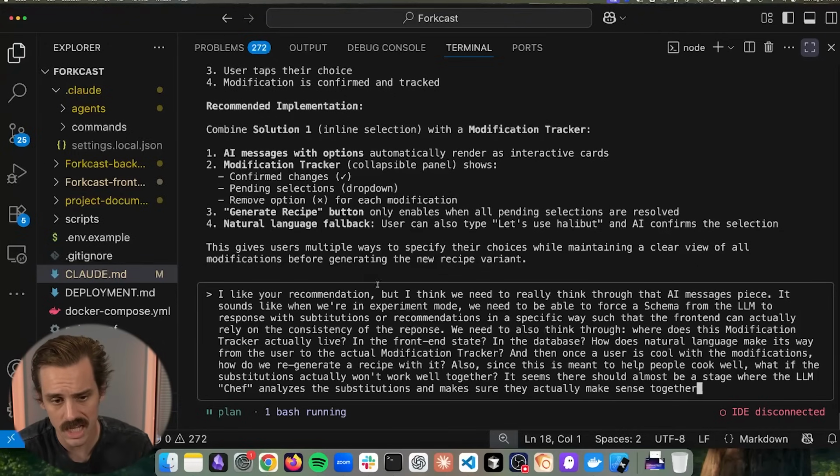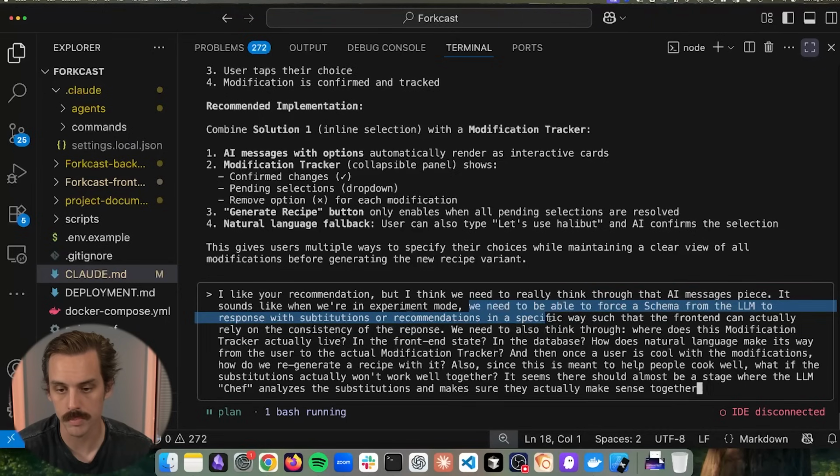So what I'm saying is I like your recommendation, but I think we really need to think through especially this AI messages piece, because it sounds like when we're in the experiment mode, we're going to need to force the schema that the LLM responds to us with anytime there's a substitution or a recommendation, right? Because the front end is going to rely on the consistency of the response.